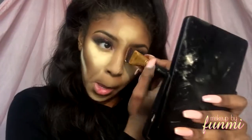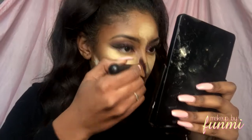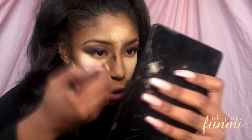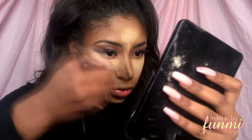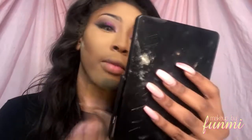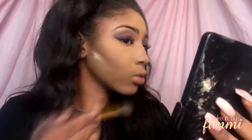Now I'm going to take the same powder and the same brush to contour my nose. I'm just placing it on the bridge of my nose and I'm blending it out with a fluffier brush. After I finish blending out the contour, then I'm going to take a tapered blending brush to sweep away all the excess powder.